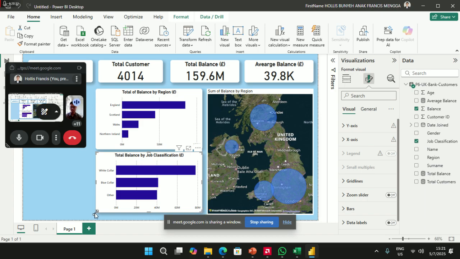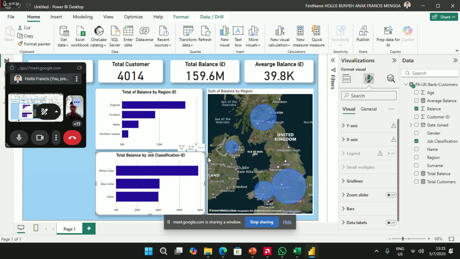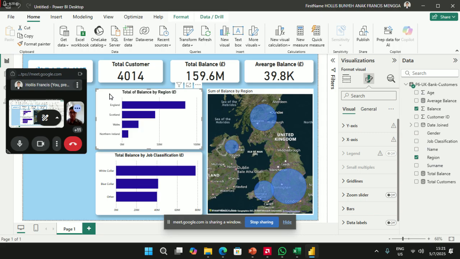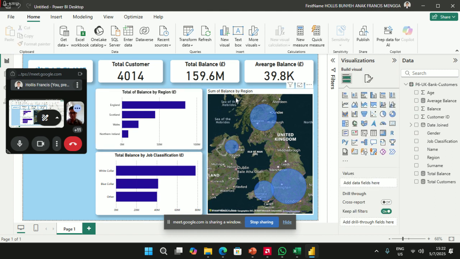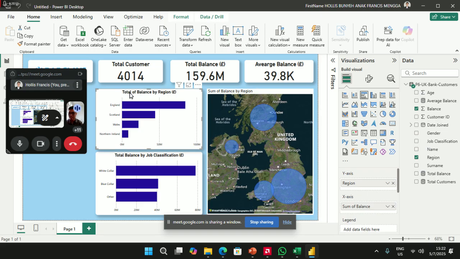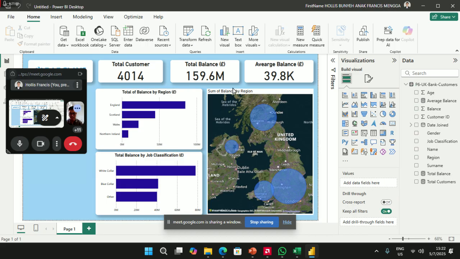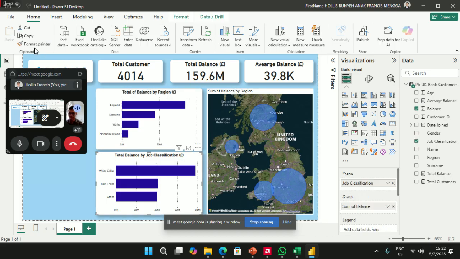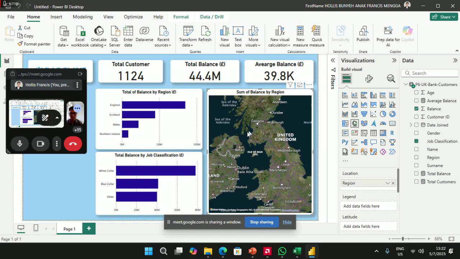Okay, let's sort this out. Okay, so far so good. I'm afraid I'm going too fast. Alright, so now you copy the design like this, Format Painter. Okay, you press this one, for example, like this. You go Format Painter, and then you press this one. Does it change? Okay, now it's much better.